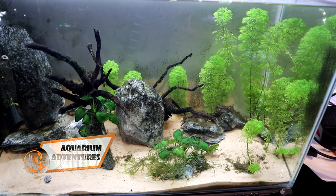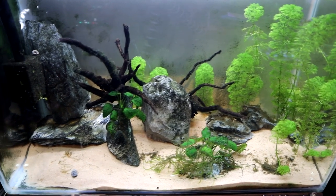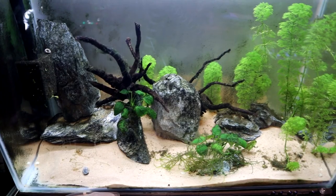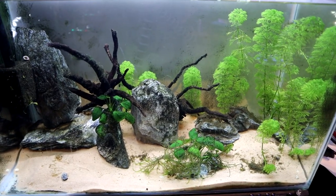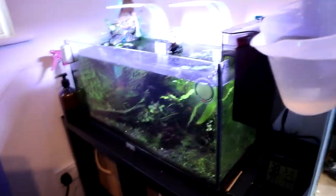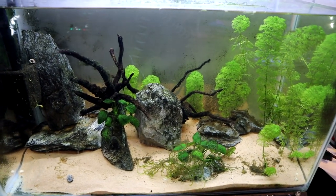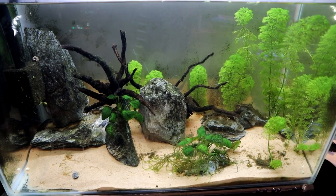In today's video, we're going to be rescaping this tank. So it's been this way for a little while. I just need a refresh, really. At the moment, we've got ottos, coolie loaches, some snails. Pea puffers have already moved into another tank over here. But yeah, we'll get everything out, get it all stripped back, and start again with something new.